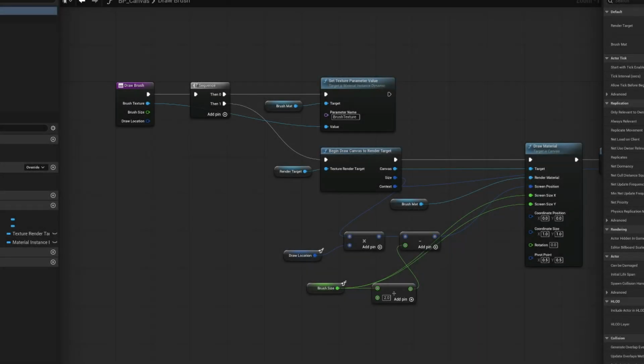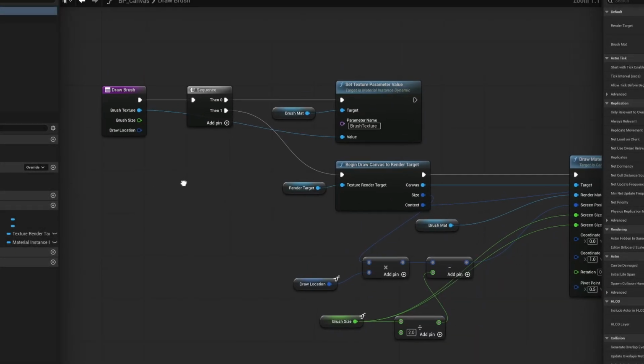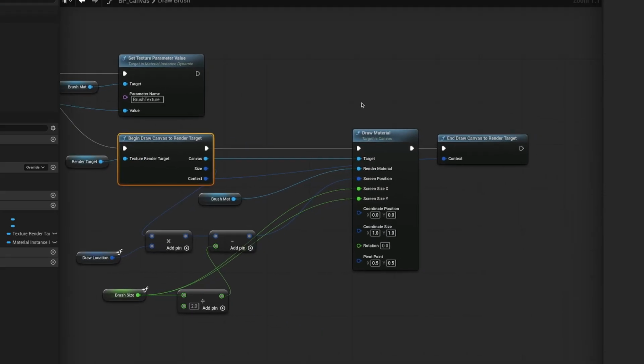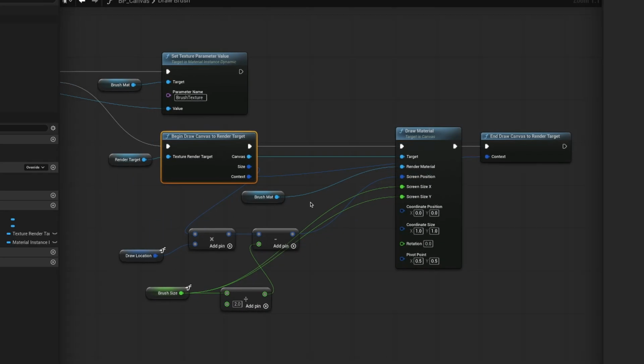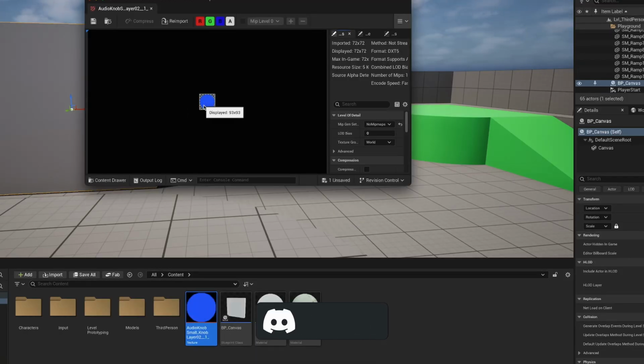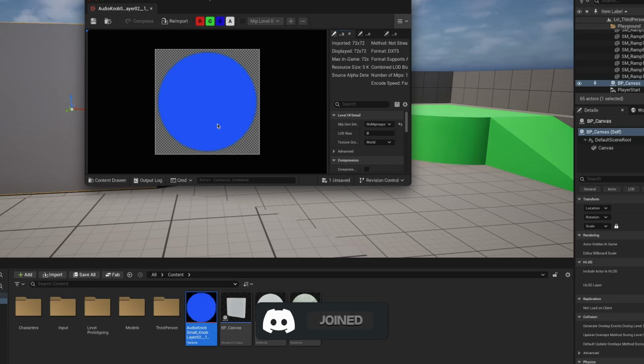So it's pretty cool. And if you're wondering how this works, well, we simply go ahead and draw a render target. And that's it. We draw a render target in a specific location in a 2D vector, and we simply draw it with our own little icon, which is this one over here. And this is basically my paint. So I switched it to blue, so it's a bit better. And each player will have their own color. So that's how it will basically work.